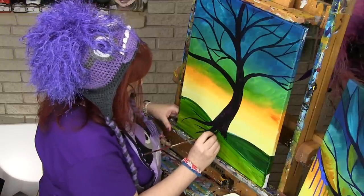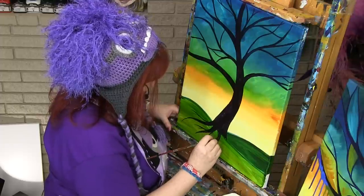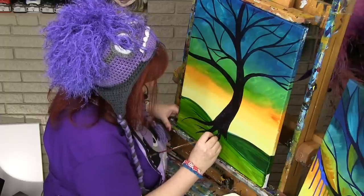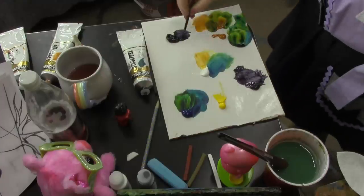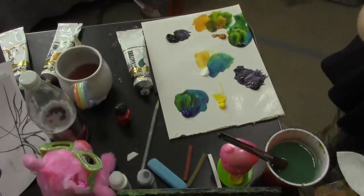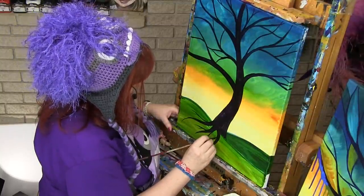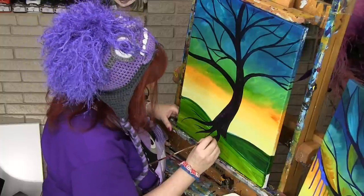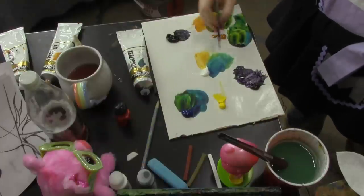So I'm going to come here, I'm going to give myself a nice little root here. My tree that's rooted in compassion. That's what I'm going to dedicate this tree to. It's kindness and compassion. Be forgiving of the mistakes in your painting and the mistakes in others. And it will all get easier.